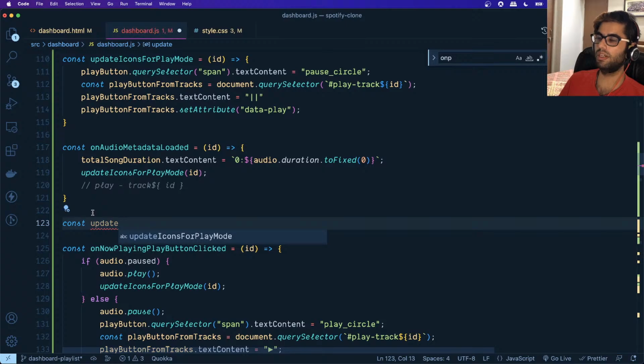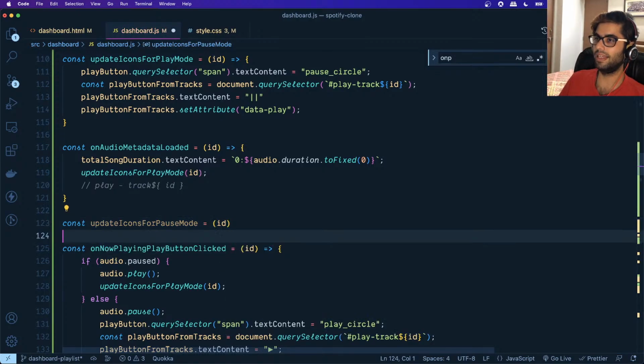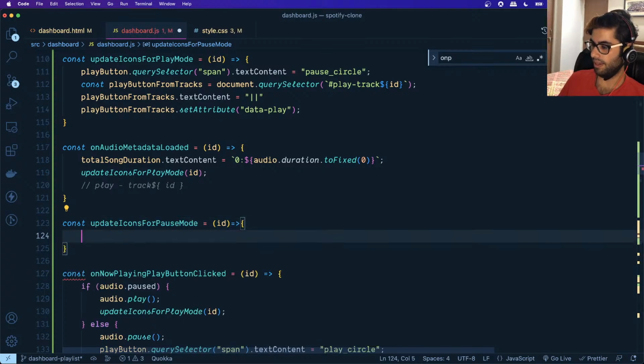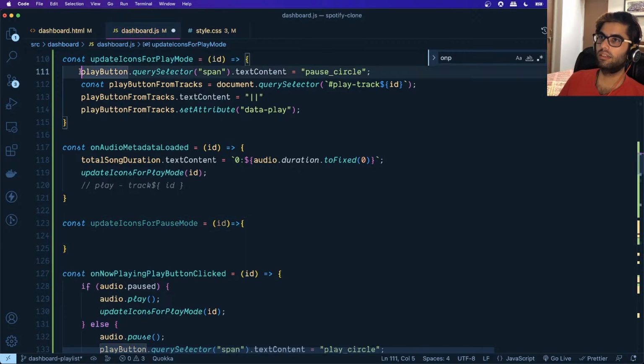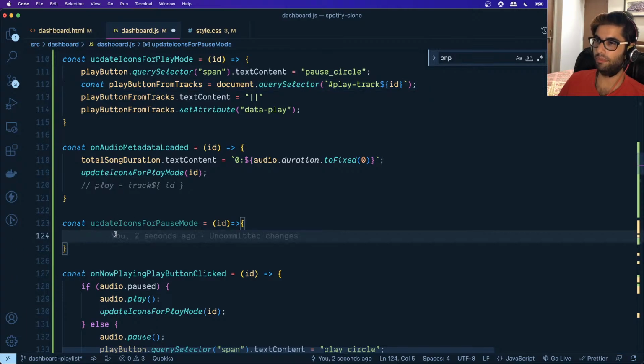Const update icons for pause mode. This will get the ID, and let's copy this over here.